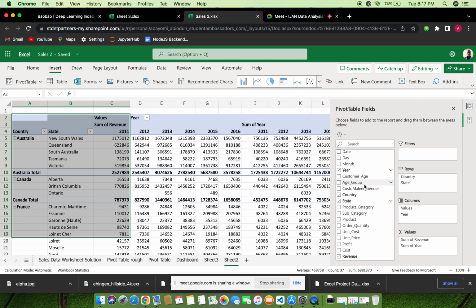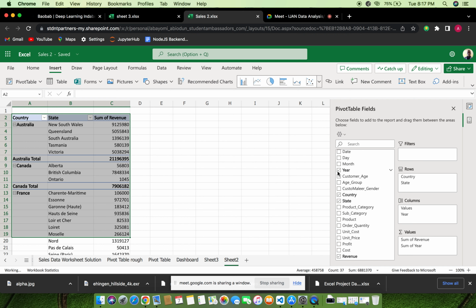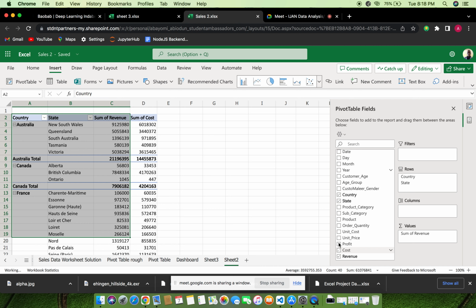Then after that, I need to work with my revenue. Okay, my revenue is already there. Let me uncheck the year. Then I'll click on the cost. Then on the profit.